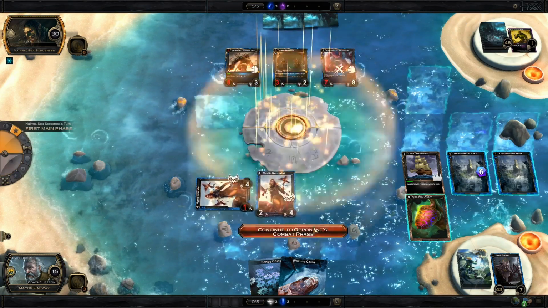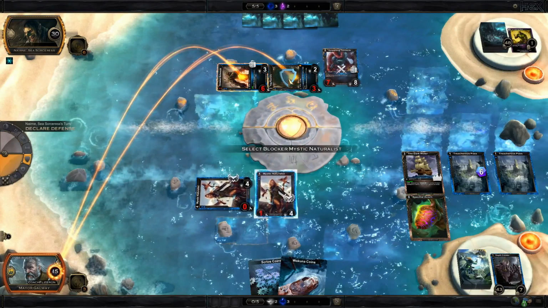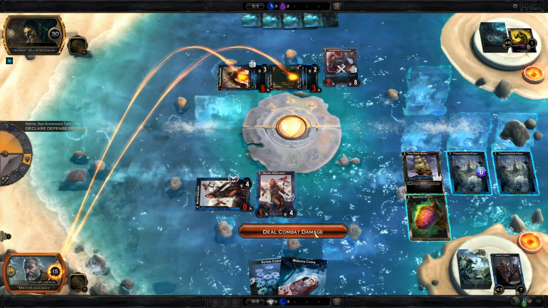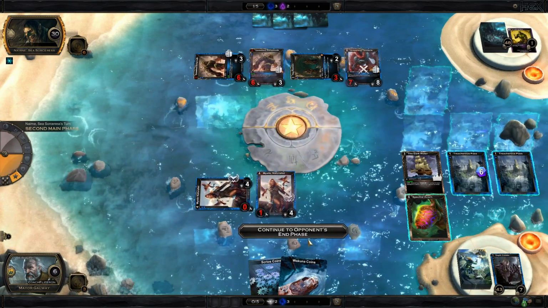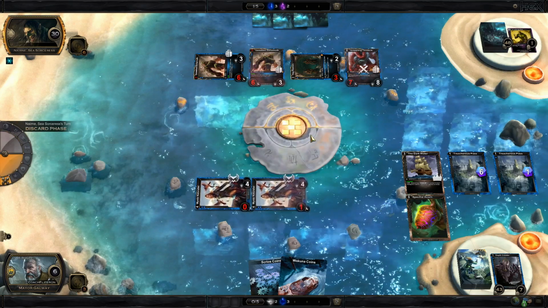Another Tentacle. We may not be able to do this one. Okay, we can block. Oh, we cannot block this one. We're taking 9. Okay, let's take 9. And wow. This is not good. Yeah, I did a lot of misplays there.